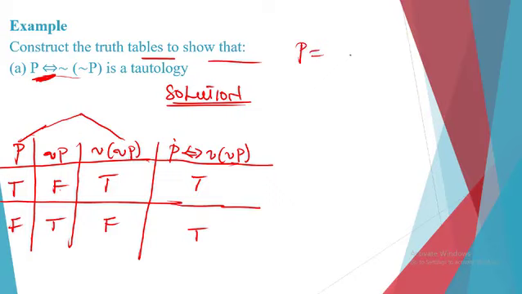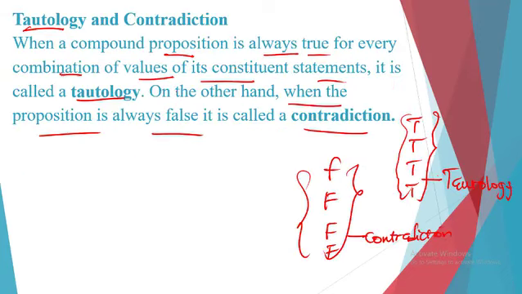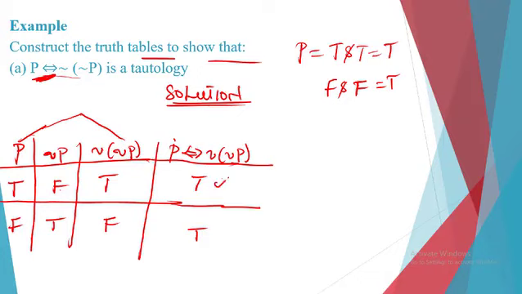In the construction of the biconditional connective, the result is true when the two values are the same. So if we have T and T, it is true. When we have F and F, it is also true. So at this point we have T and T, which is a tautology. Remember I told you that tautology takes place when the values are all true. Now we have here, this is true and this is true. So at this point, we'll call this truth table a tautology. That's how tautology works.